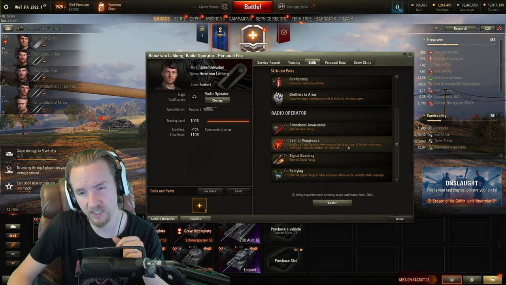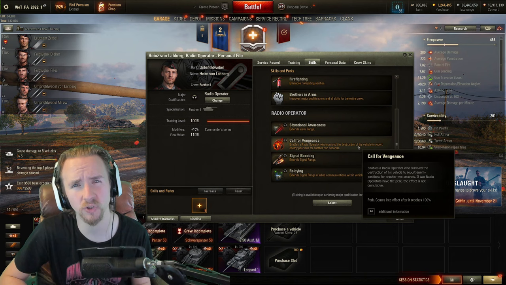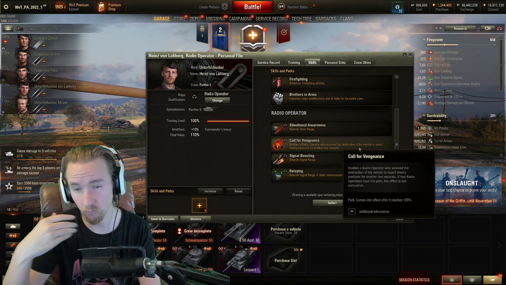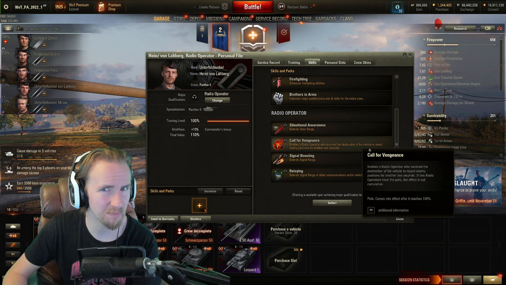Next up, call for vengeance. Call for vengeance means that your tank will continue to transmit your opponent's positions that you can see for an additional 2 seconds after your demise. Obviously, this is going to be useful for scout tanks, but all in all, I would not recommend taking this on many of your vehicles. And in fact, I would think this is less useful than something like firefighting, even on a light tank. If you're out of the battle anyway, 1-2 seconds, does that really matter all that much? Maybe in some exceptional circumstances, but probably not.